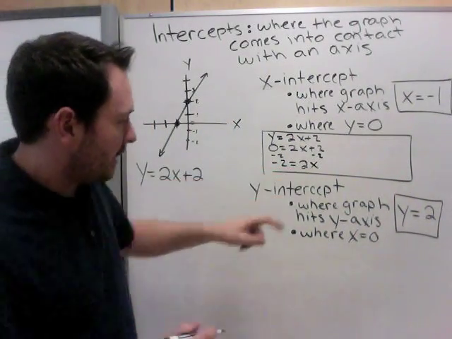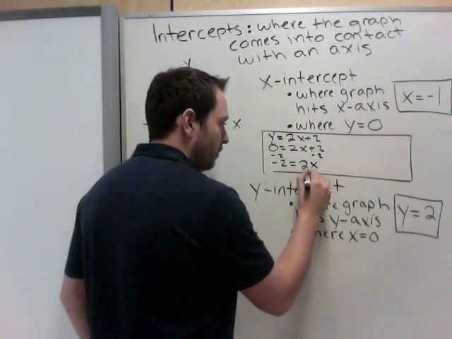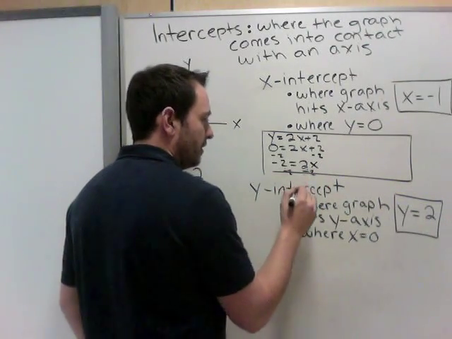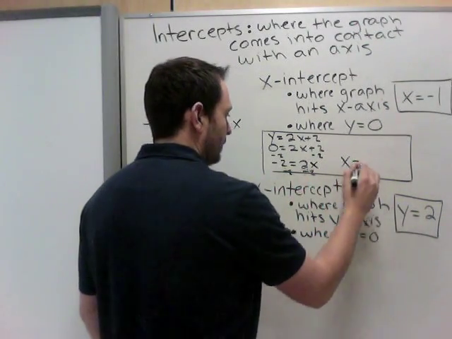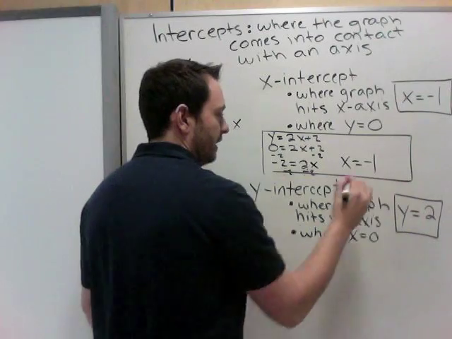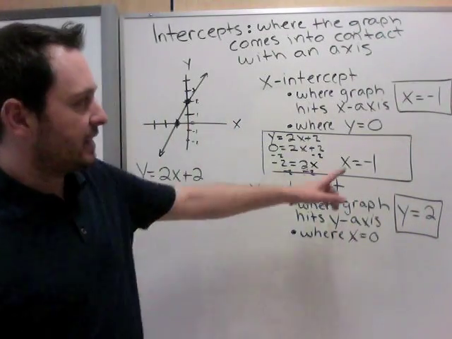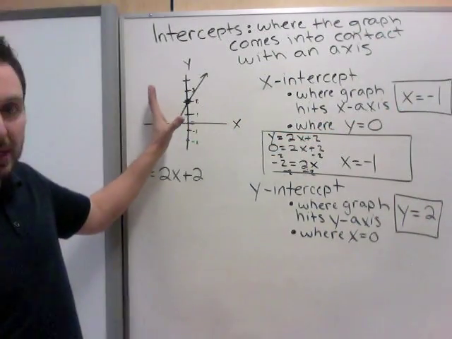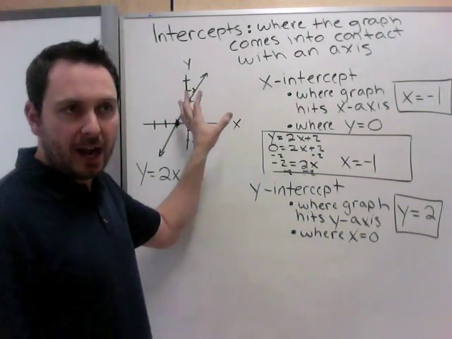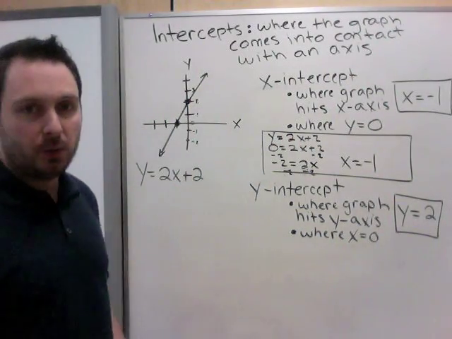And finally, to get the x alone, I need to divide both sides by 2. So divide by 2, divide by 2. And x equals negative 1. So notice that's the same answer as I got when I was looking at the graph. So you might not always have a graph. So make sure you can do it by looking at a graph and also by solving an equation.